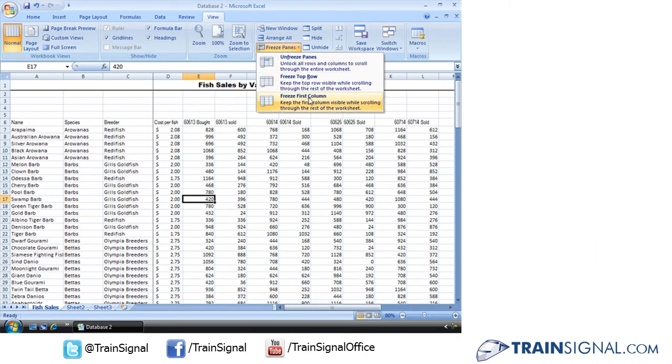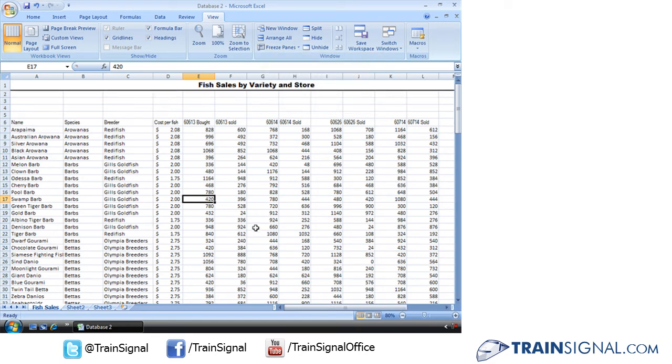And let's unfreeze that. Now I know what you're thinking. Hey Bill, can I freeze a column and a row at the same time? You sure can. Make sure nothing is frozen. Unfreeze all your panes. Let's say I want to freeze at row 6 and column B. I need to select a single cell right at the intersection where those meet. And just like before, the row below, the column in front of. So I'm going to select C7, and that's going to freeze me at column B and row 6.